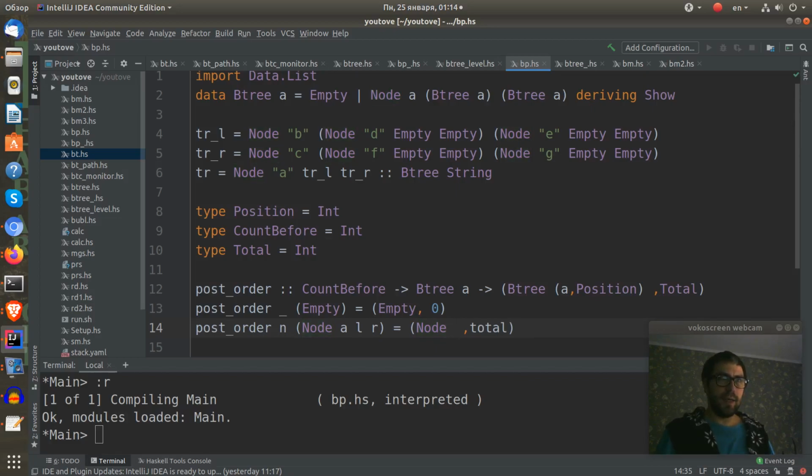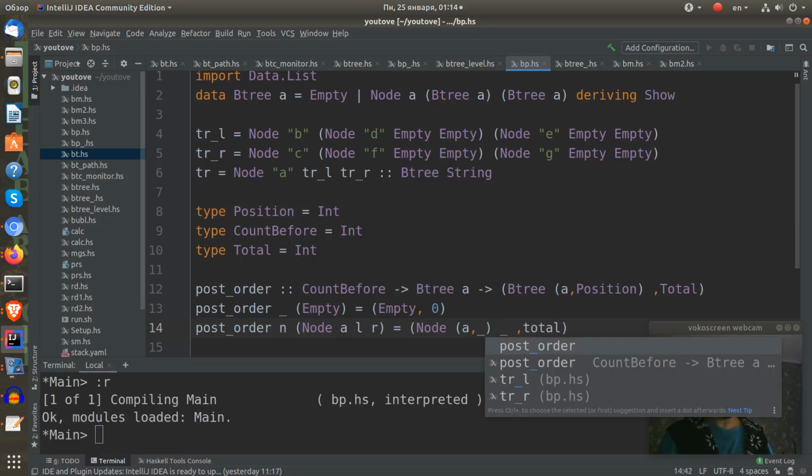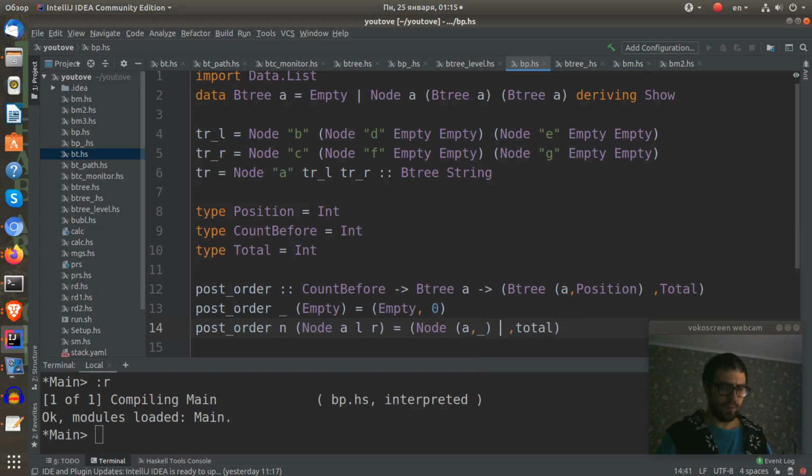And as the first argument of this node constructor, we need to provide a pair with A and some position. Also we need to provide the left subtree. I will call it new left subtree and new right subtree, okay?